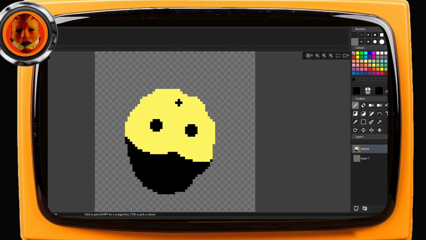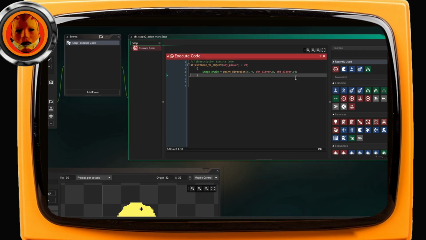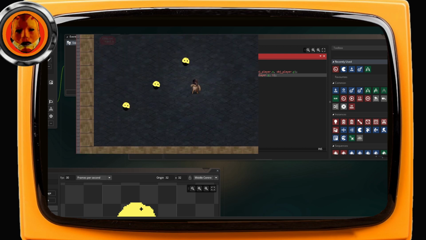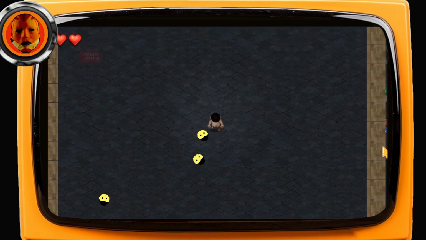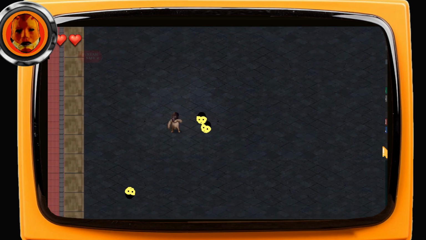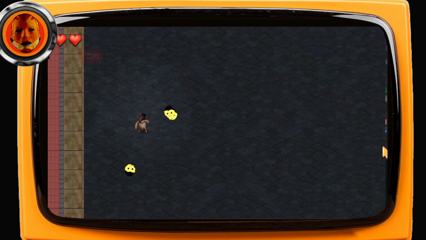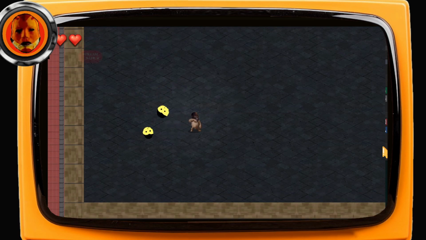Okay, so now we have it at every step. It's drawing itself. Now we want to move towards the object player. There you go. So that's the code if you want something to follow you slowly. And what I've done is essentially made Mario ghosts.